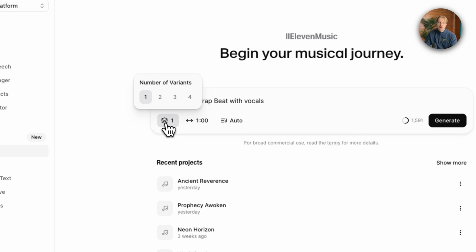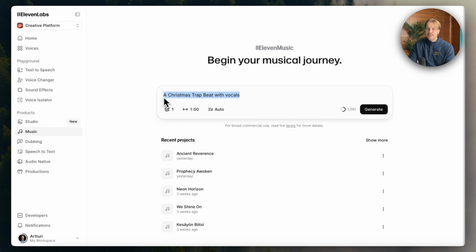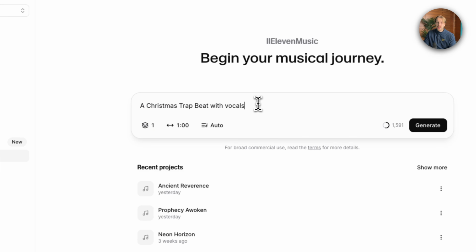Then you can choose how many variants you want to create in one go. I recommend keeping it at 1 because sometimes if you give it a specific prompt, you get such bad results that you are just wasting credit. So with 1, you get to see what the AI might be capable of. And if it's close, then you might want to run like 2 to 3 variations where you get the optimal result. But sometimes it is just so bad that it doesn't really help creating 4.